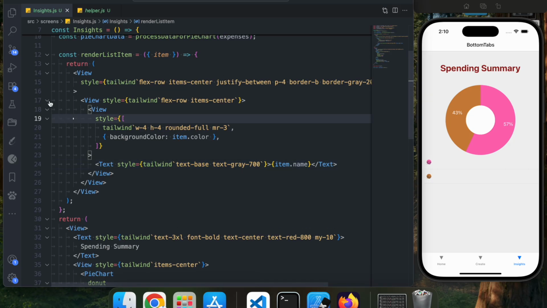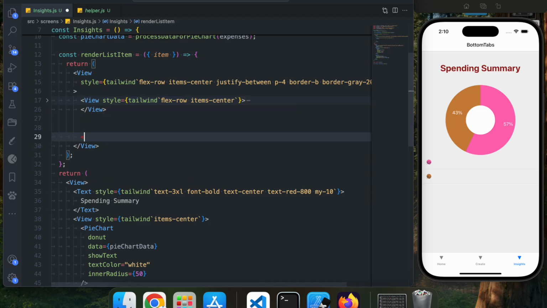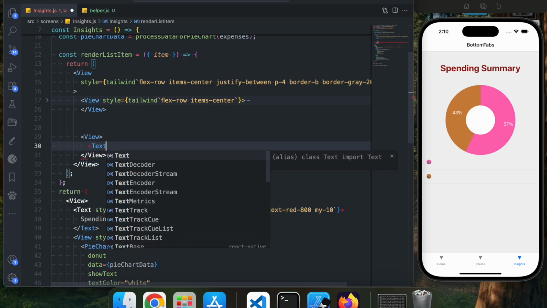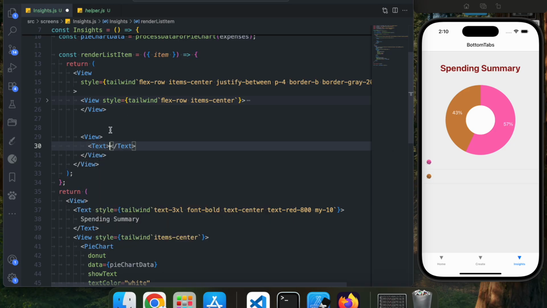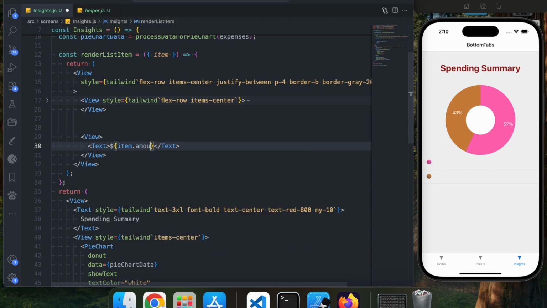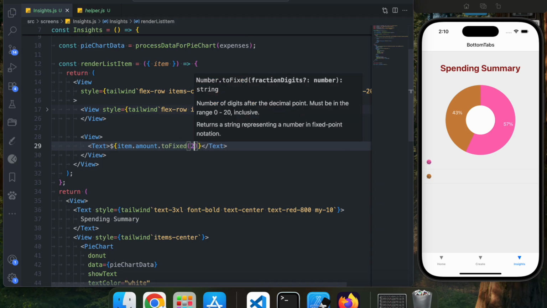What else we need is, along with this view, another view here. Here we are going to first render text, because if I start styling the view, it gets confusing what we are styling. So here it would be item.amount, and we're going to use the dollar sign, amount.toFixed.